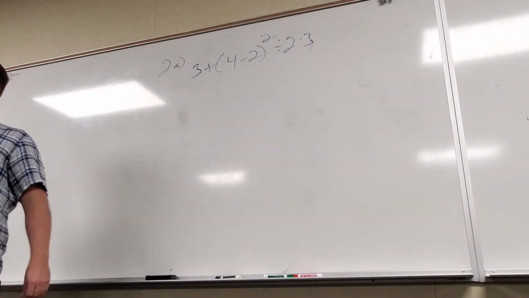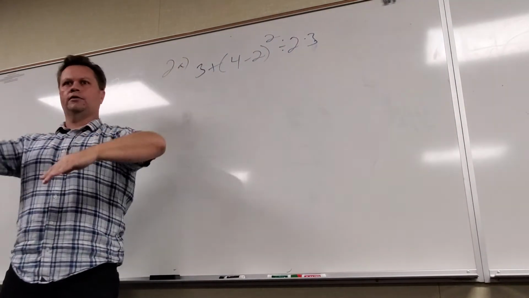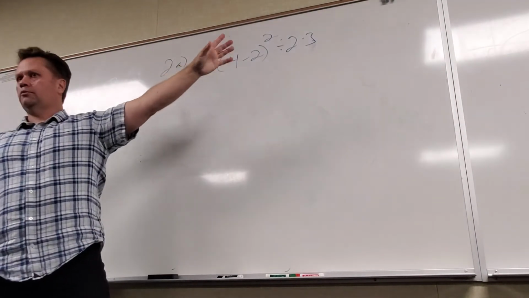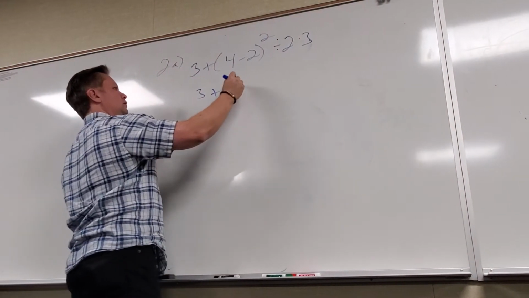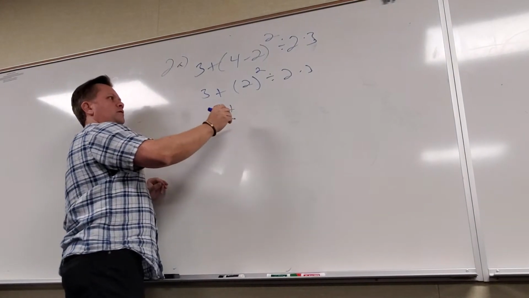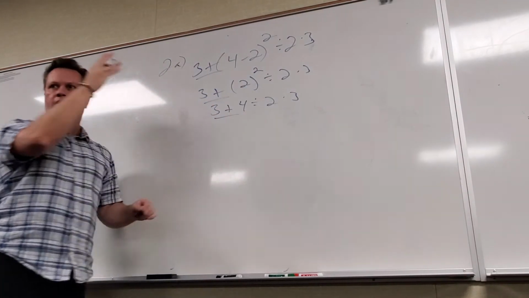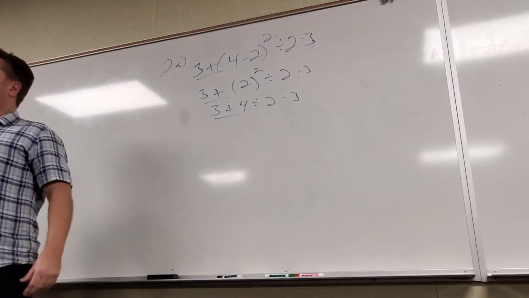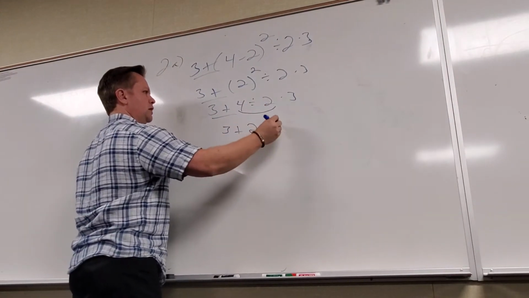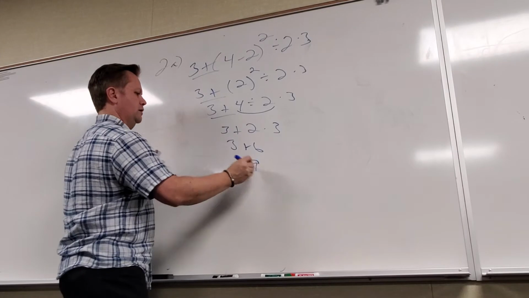The thing you have to stop yourself from doing is putting divided by 6, right? That doesn't make sense. They're not on the same level. They can't combine like that. So what's the very first thing you do here? 4 minus 2. Parentheses. I love it. So 3 plus 2 squared divided by 2 times 3. 3 plus 4 divided by 2 times 3. See how the 3 plus is just going to keep repeating because it's waiting for its turn. 3 plus 2 times 3. 3 plus 6. 9. Sweet.